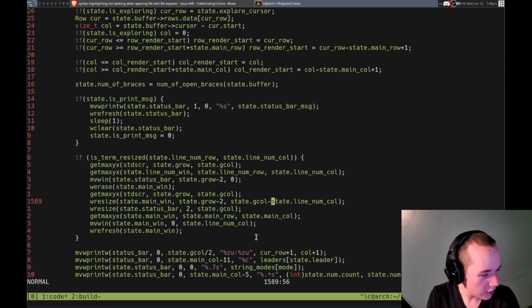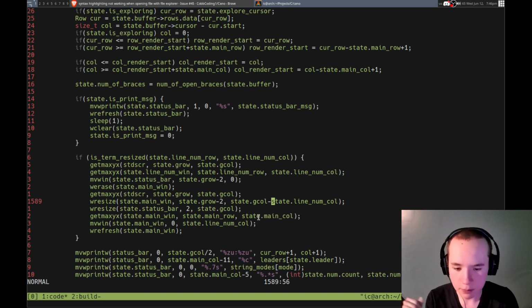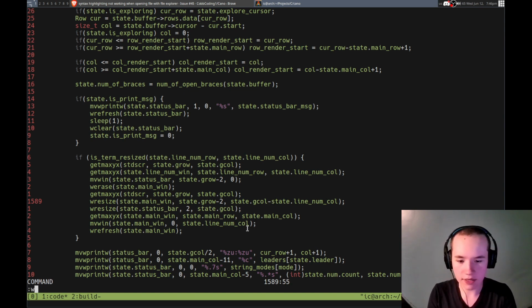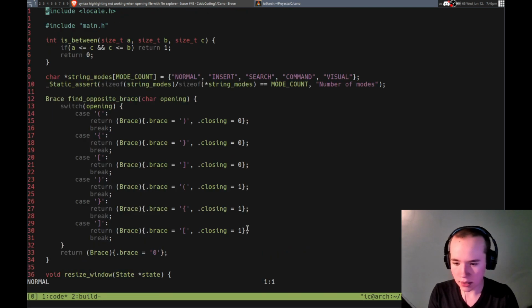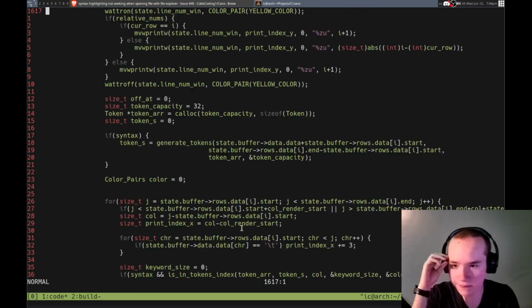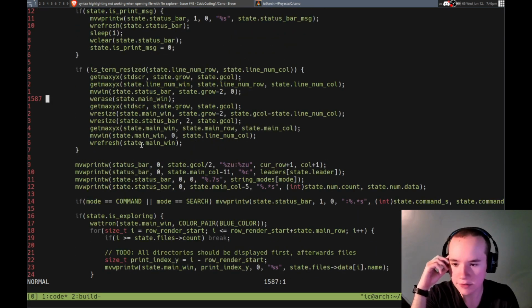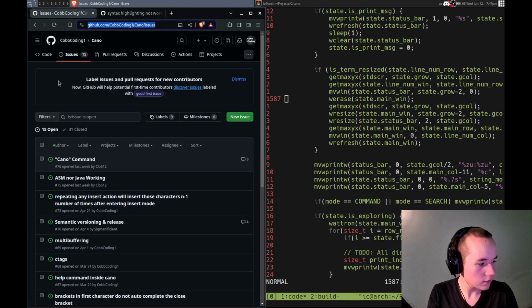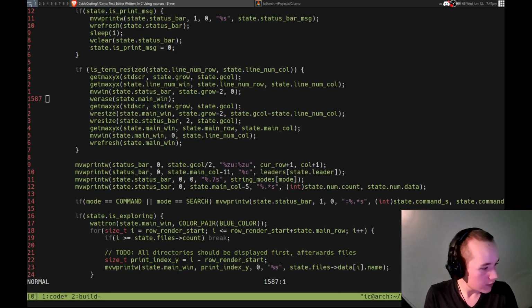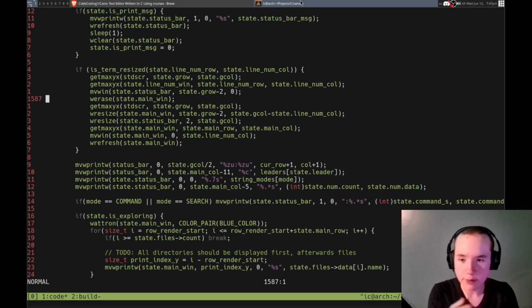Building a new editor in C. Well, it's been around. I've been working on it for a while, but yes, that is what I am working on. I'm actually using the editor to edit itself, so that is pretty cool. Yes, this is the editor. I can put the link. No, this is the editor. This is Kano. There we go. Yes, that is what I'm working on today.